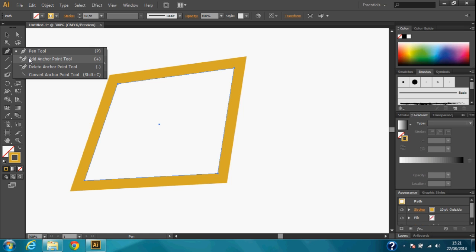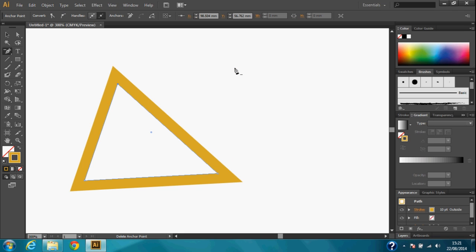So you've got an add anchor point tool, you've got a delete anchor point tool. If we choose the delete anchor point tool and then click on one of these anchor points, you'll see it gets rid of that point and it remaps the shape to the nearest anchor point. It will let me delete another one, but all I'll end up with is a line. Likewise, back to the pen tool, keep my finger on it. I've got my add anchor point tool, so I can now add multiple anchor points into that path. You always need to make sure you click on the actual blue line, so the path, rather than anywhere on the stroke itself.